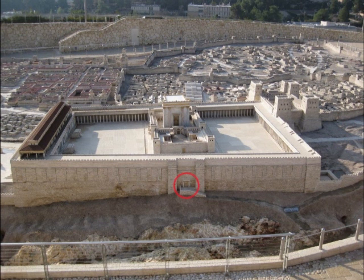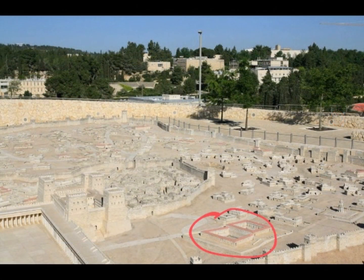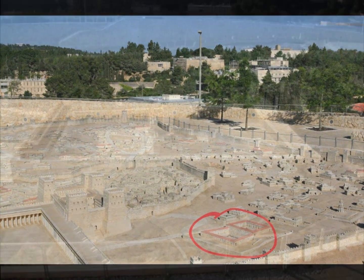We see here the Golden Gate, through which the Messiah needs to enter coming from the Kidron Valley. Over on the right, just to the right of the Temple Mount, we see the Sheep's Gate on the eastern wall and the Pools of Bethesda — those rectangular buildings with the red tiles. That's where Jesus healed the invalid man.